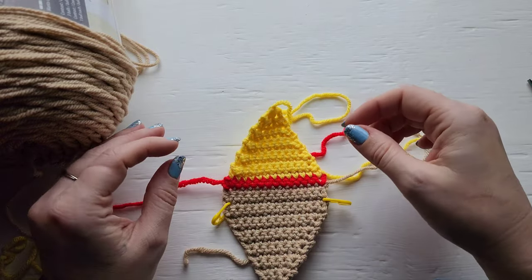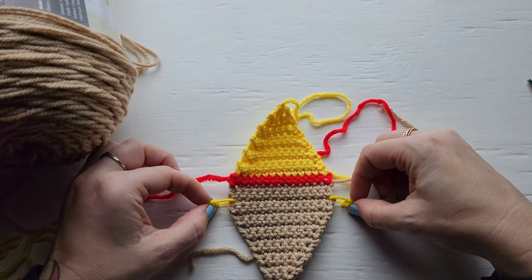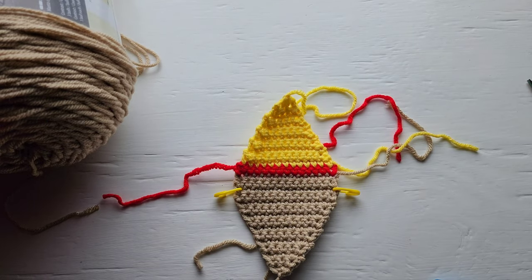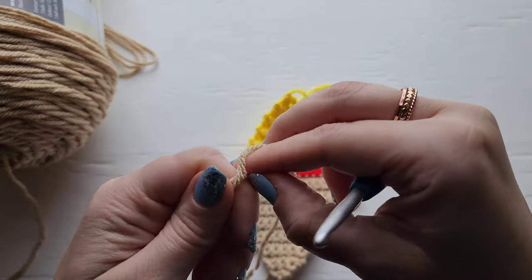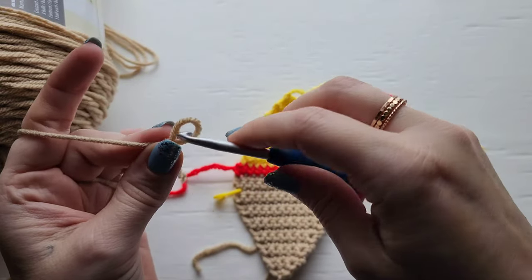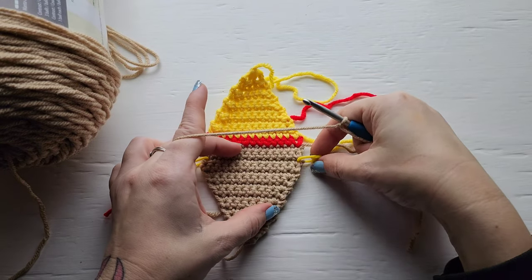And now we're going to start working with our stitch markers here that we placed. So let me grab the tan yarn. Okay, when you have your tan yarn, go ahead and start with your slip knot. Place it on the hook. Then we're going to go here to our stitch marker.